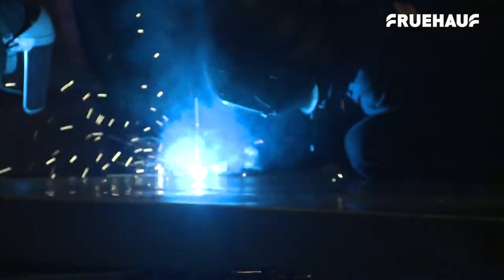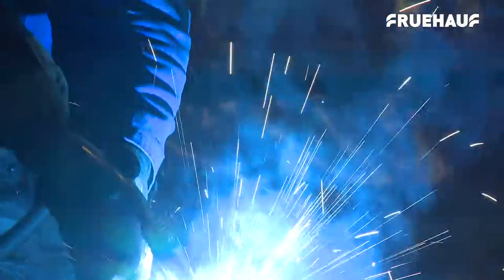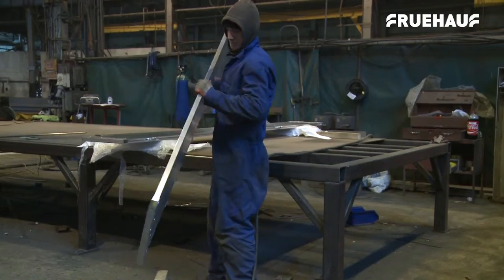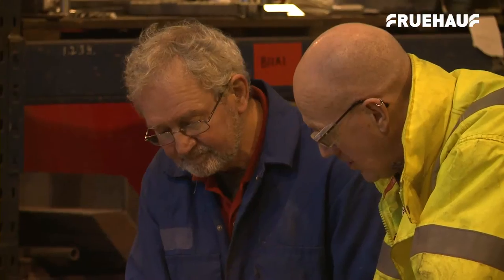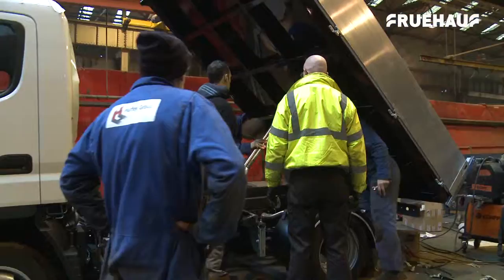Fruhoff's legendary quality, design and construction excellence ensures that these vehicles can be turned round in as little as a week. As part of their organic growth plan, production of the Utility 3.5 fits in perfectly with Fruhoff's manufacturing processes, and this rigid body has been designed, tested, refined and manufactured with that in mind.